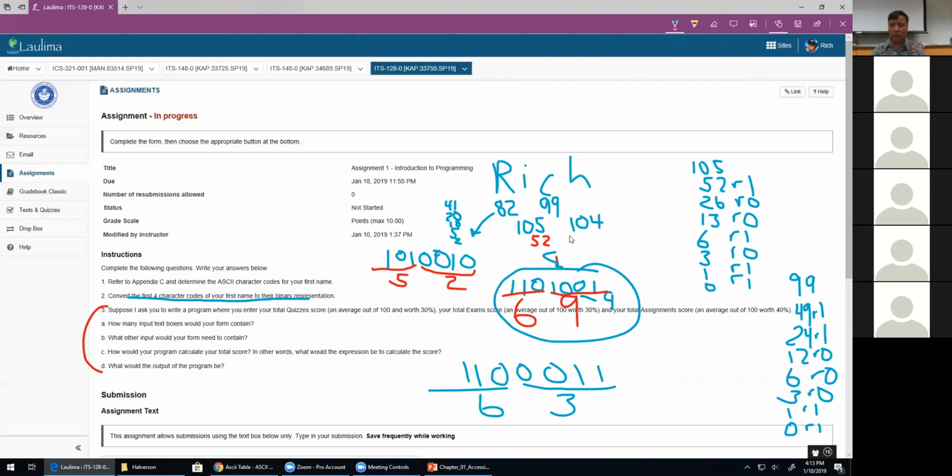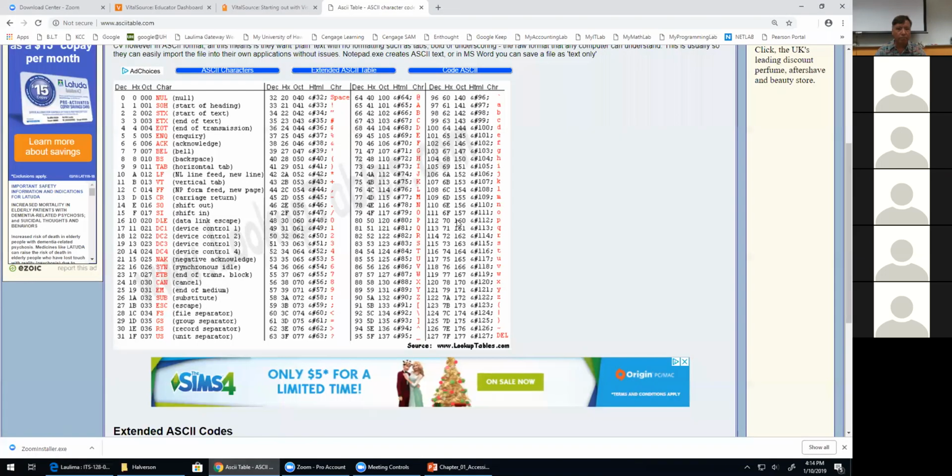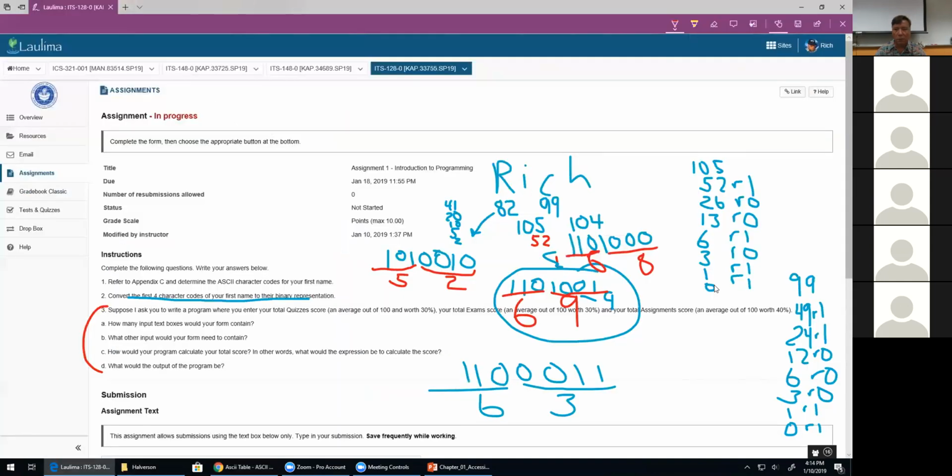So H is 1 1 0 1 0 0 0, and this is 8, and this is 6. 68, which is 1 less than 69. So lowercase h is 68 hex, 104 decimal.